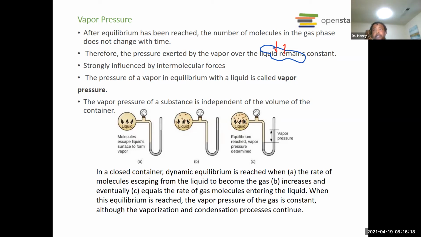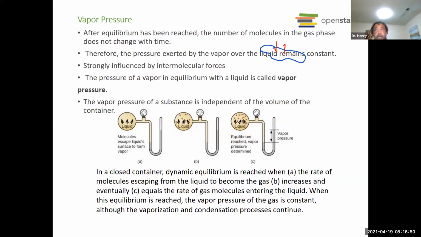Now, vapor pressure is directly influenced by intermolecular forces. You can't get away from it. When in doubt, the answer is, Jessica? Intermolecular forces. Okay, now we're going to look at an example of that here in a second. And I want you guys to use your heads, think about what you already know. Try to figure out the next problem that's going to be coming up.